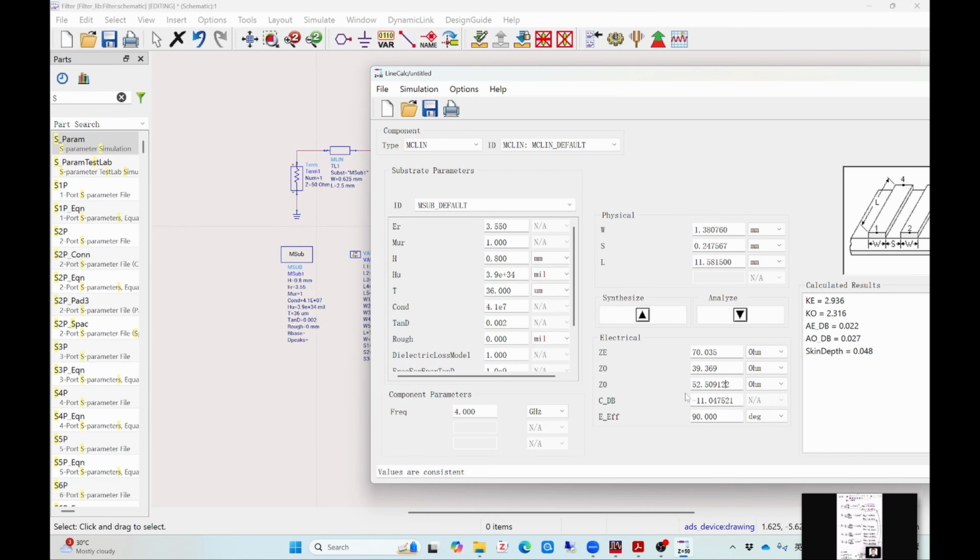Oh, okay. For this one, you no need to change. Just input the even mode impedance and the odd mode impedance. The Z0 will be automatically calculated from these two equations. And if you change Z0, the other values will also change. So after you have input these three parameters, you can click on synthesize, and it will calculate the physical values of it.